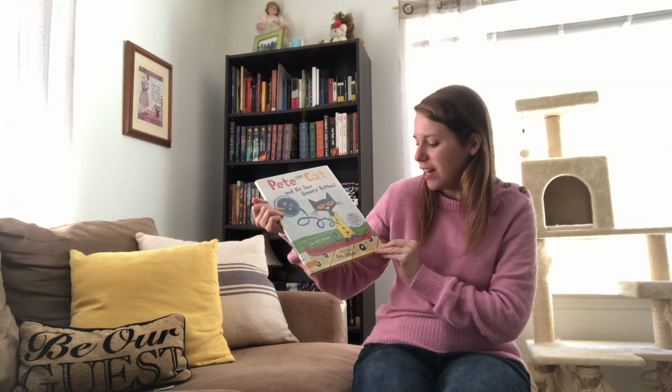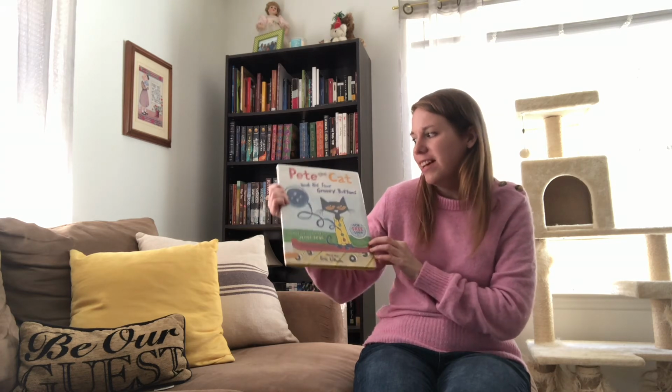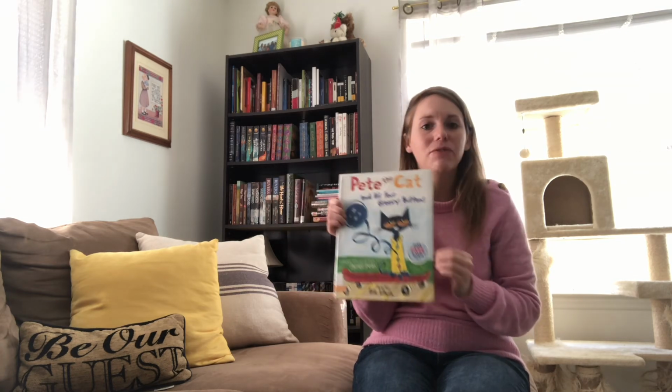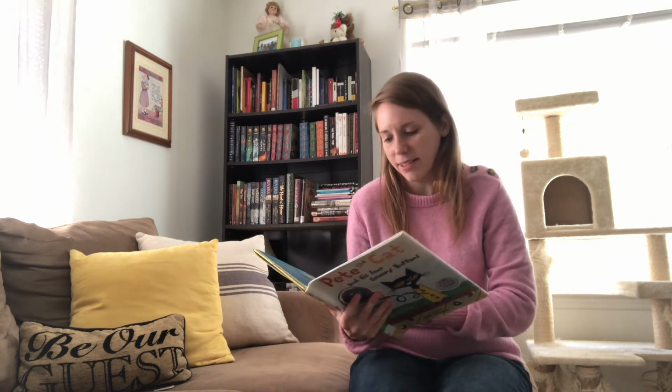Okay, for our last story today, we are going to once again be visited by, I think, everyone's favorite cat. His name is Pete. Pete the Cat, written by Eric Litwin and illustrated by James Dean. Today we're going to read Pete the Cat and His Four Groovy Buttons. So let's see what Pete does to his buttons this time.